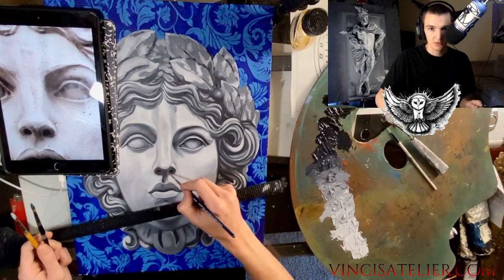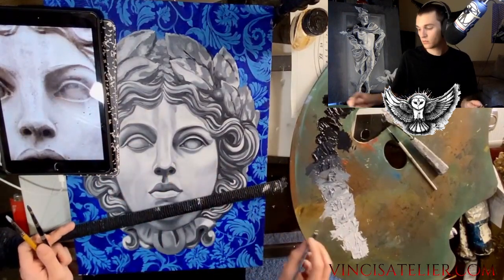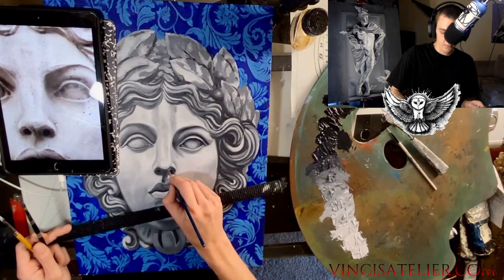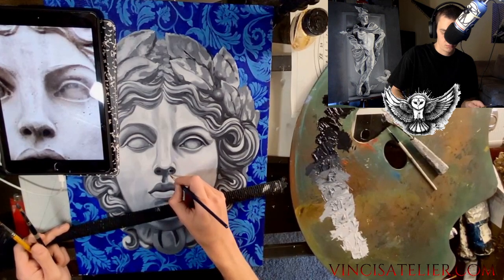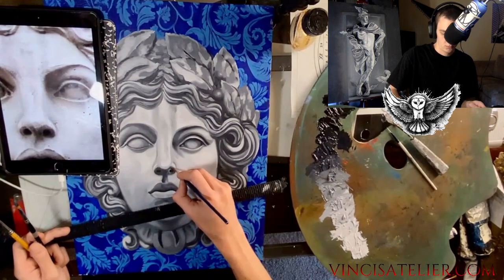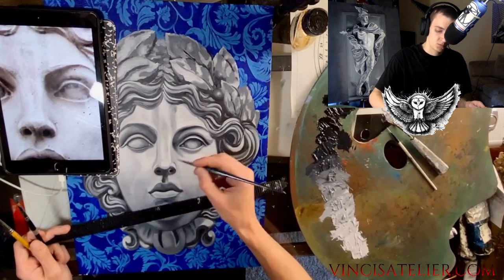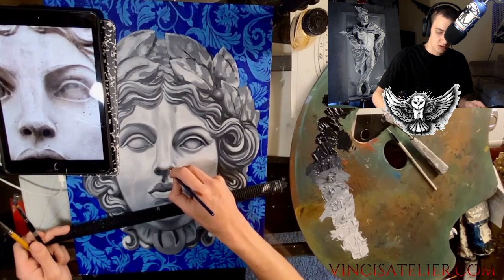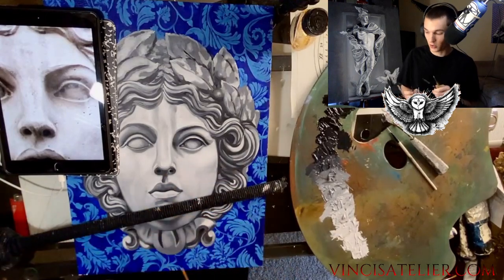And you can say, hey, this bottom side of the nostril is too dark on my canvas. It's a little lighter in the reference photo, so I can take a mid-tone. And I can build this form around the bottom of the nostril. And I can even mix it with that tone I just laid down and blend it out. Create some gradients. Because the line in between a shadow and a light source is very soft. It's not super sharp in most cases.